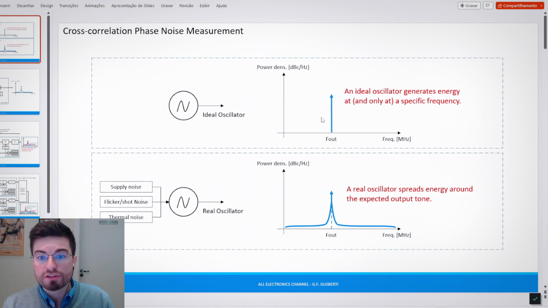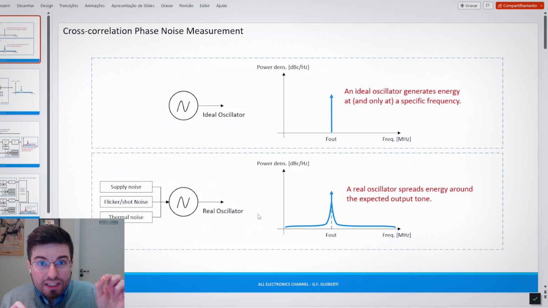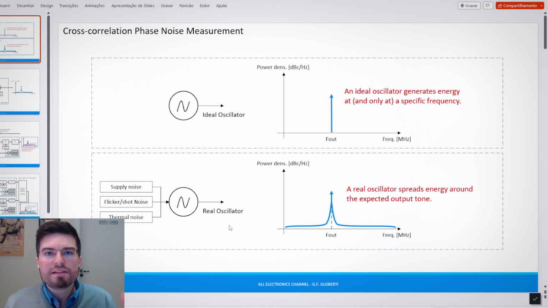frequency. But of course, a real oscillator like this one here is not like an ideal oscillator. It has phase noise. So if we imagine that the real oscillator is outputting a sinusoidal signal, the phase of the signal is wiggling around a little bit in a random fashion. As the phase is wiggling around, this degrades the oscillator in the sense of a time base, in the sense of a frequency base, because the noise imposes uncertainty. And this is very interesting. Actually, a real oscillator will have energy spread around the main tone.